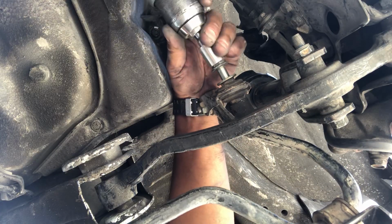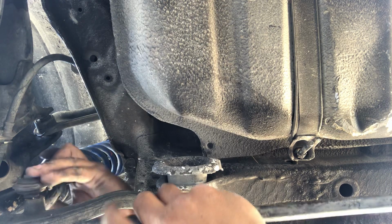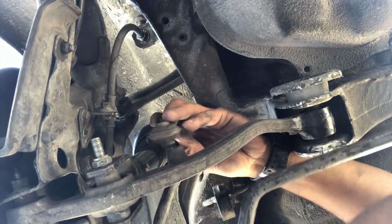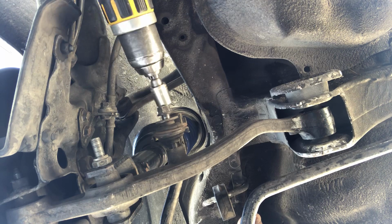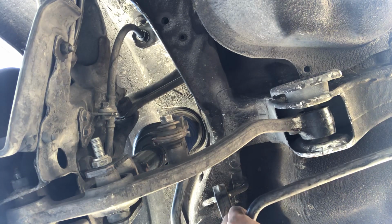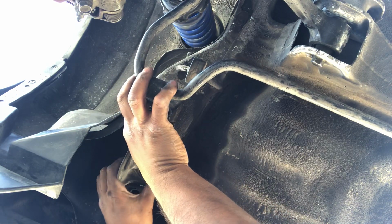That's 14. Drive that guy in. Move to the other side. This is a 14 as well. Drive that guy in, and now it'll be a lot easier to install the upper brackets here.